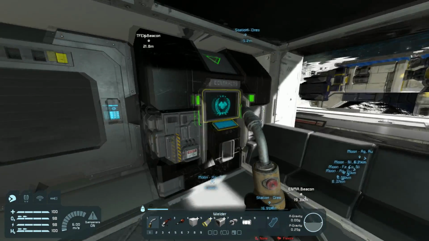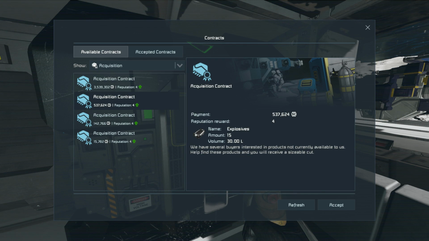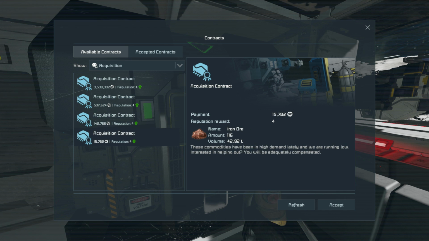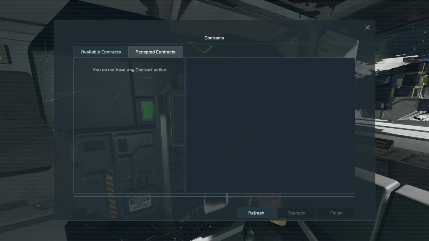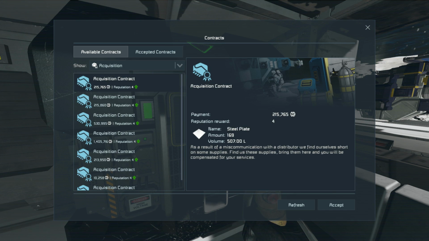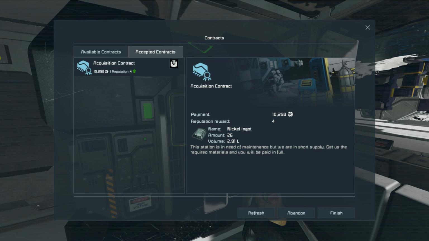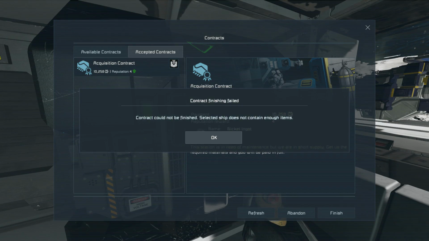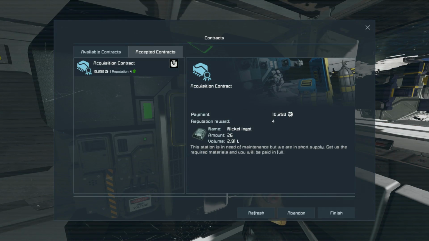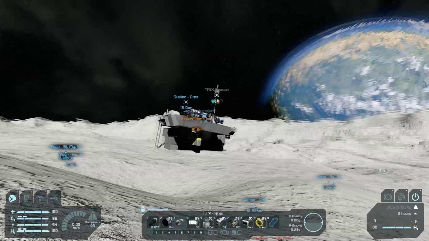And we can also take a look at the acquisitions, as there could be stuff we can do here. Hey, steel plates, iron ore, we can do that. We have iron ore. Wait, did I not take the acquisition? Oh, whoa, it updated. Whoa, everything updated, except finish. It's in the jump jack. Cannot be finished, does not contain enough items. Nickel ingots, I have so much nickel ingots. You lie. You lie, you lie, you lie.